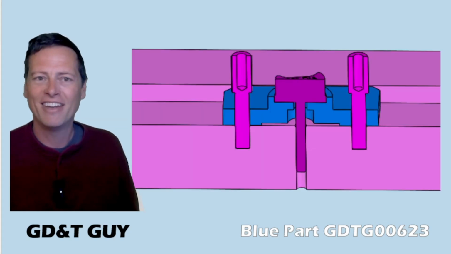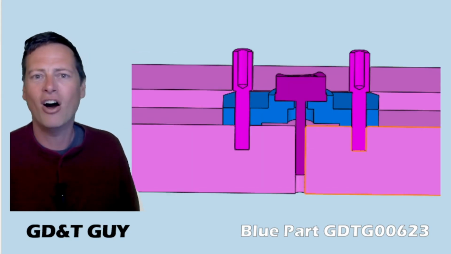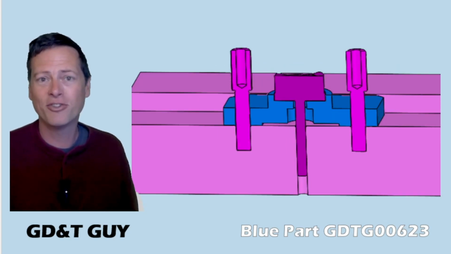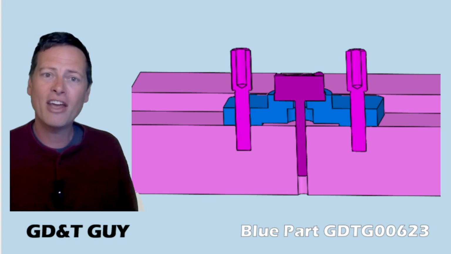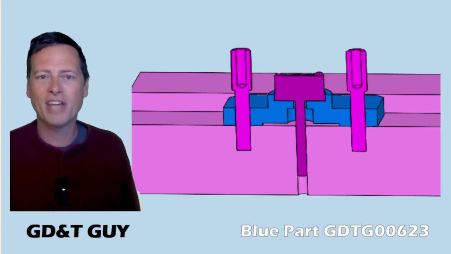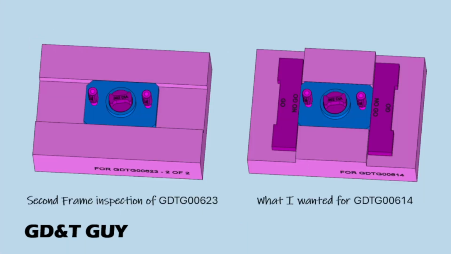But I want to say, I like how this gauge will keep all the features nicely centered on the datum B feature. I like how it locates the screw clearance holes to one another. And I like how it locates the 1-inch diameter feature with the screw holes as a simultaneous requirement. This is actually taking me back to the way that I originally wanted to inspect this part. And that would have been more like what you see on the right here, with GD&T Guy 00614, where there is no tertiary datum simulator, just gauge elements to check the virtual condition and hold everything as simultaneous.